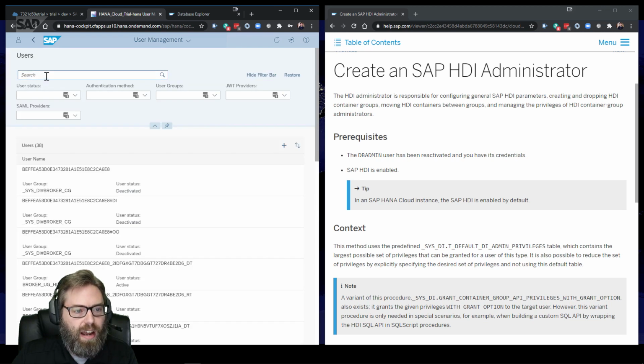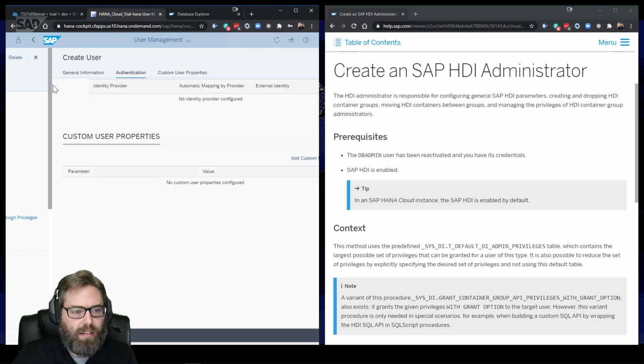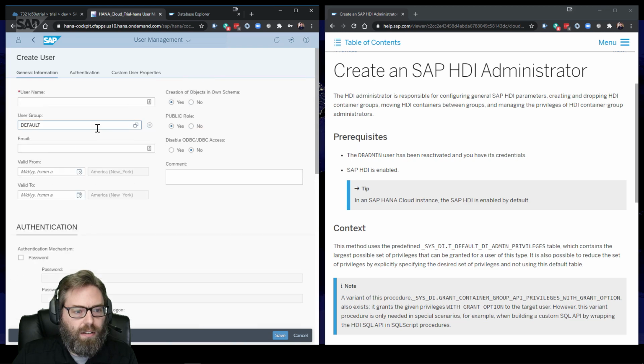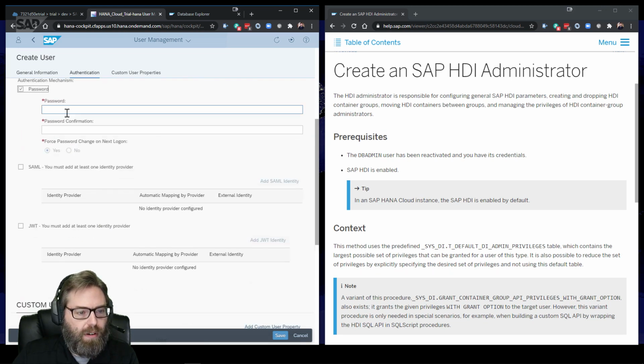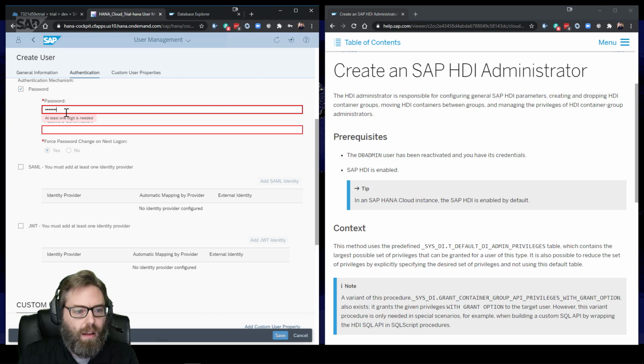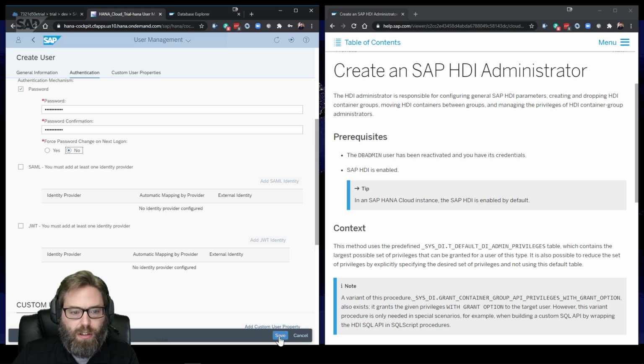So we got an HDI admin, and let's go ahead and create our HDI group admin. Password. Don't force change.